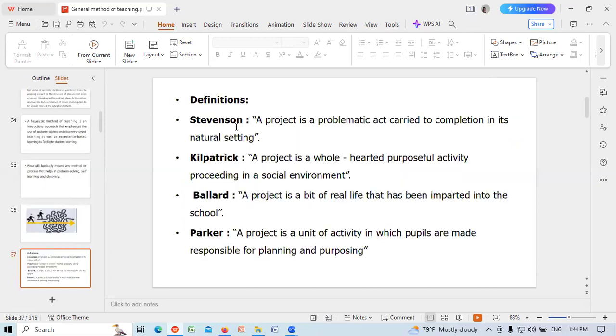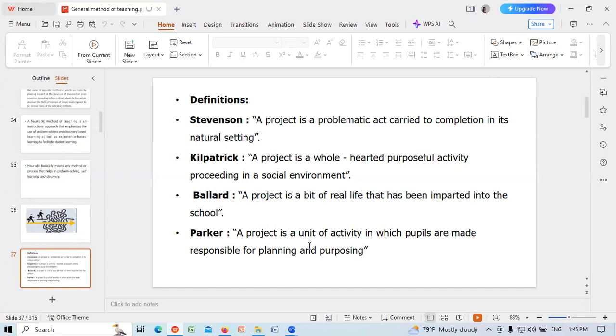Stevenson: a project is a problematic act carried to completion in its natural setting. Kilpatrick: a project is a wholehearted, purposeful activity proceeding in a social environment. Ballard: a project is a bit of real life that has been imparted to the school.